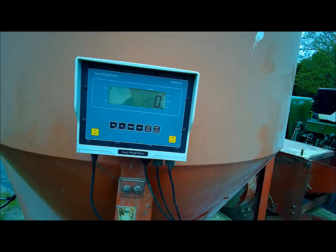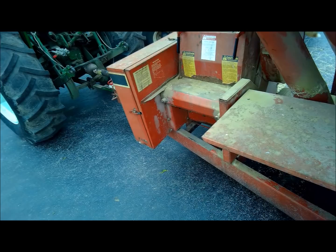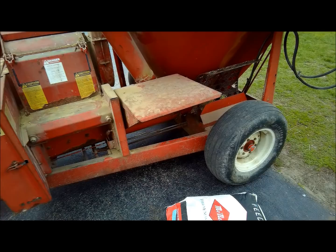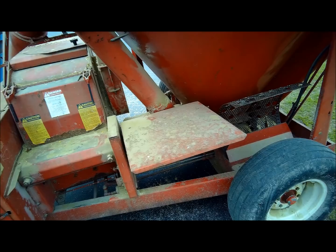I had a nutritionist make me up a ration plan, and it was a 47 Mcal - as I believe what they call that. I was talking to Ted, and he thought for a grow ration I probably ought to be up around 50, so I bought this computer program. It's from Iowa State University - I think it's called the Iowa Beef Center or something. It's for making ration plans. It was like 50 bucks, so that wasn't bad.